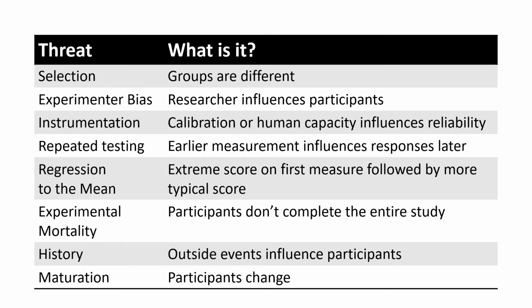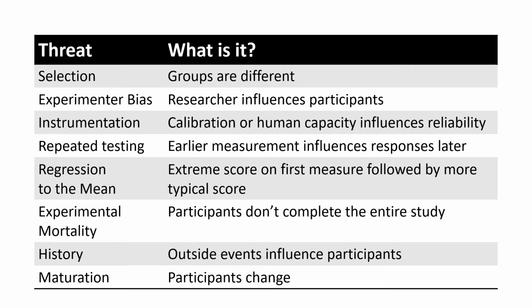When a part of the design reduces our confidence in whether the study accurately tested the relationship between variables, we say that part of the design represents a threat to internal validity. There are 9 threats that tend to represent most of the reasons that we question cause and effect. This slide includes 8, and the 9th is the interaction between 2 on this list. The tutorial from Athabasca University provides a really thorough explanation and practice in determining the threat with examples, so make sure to use that resource.